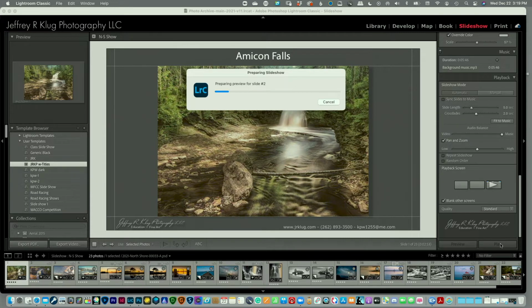And it's funny, this shows how it sometimes can take quite a while. There it goes. Usually it may have to pull those slides off the hard drive and upgrade the shots of it. I normally output these as a high quality image. So you don't want to do this right before you want to show it in Lightroom, because, as you can tell, it can take some time. But we're almost there. We've got slide number 18 out of 23 done. It is basically preparing a high quality JPEG image for each slide.